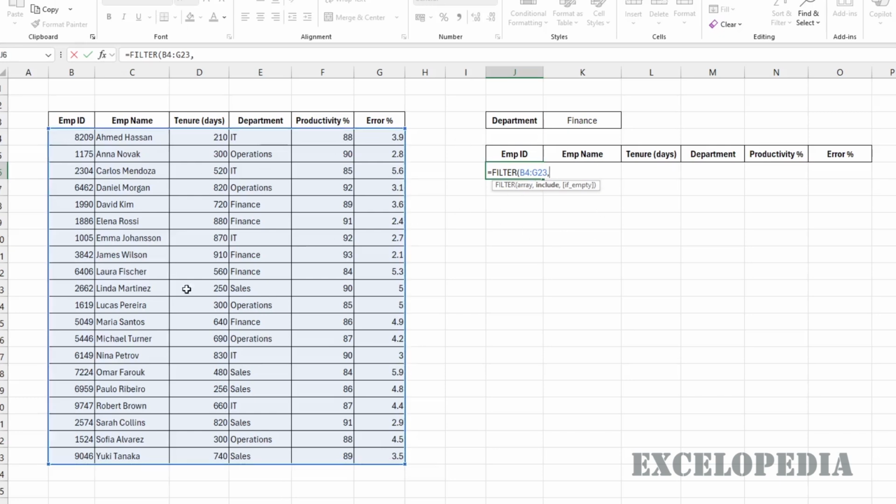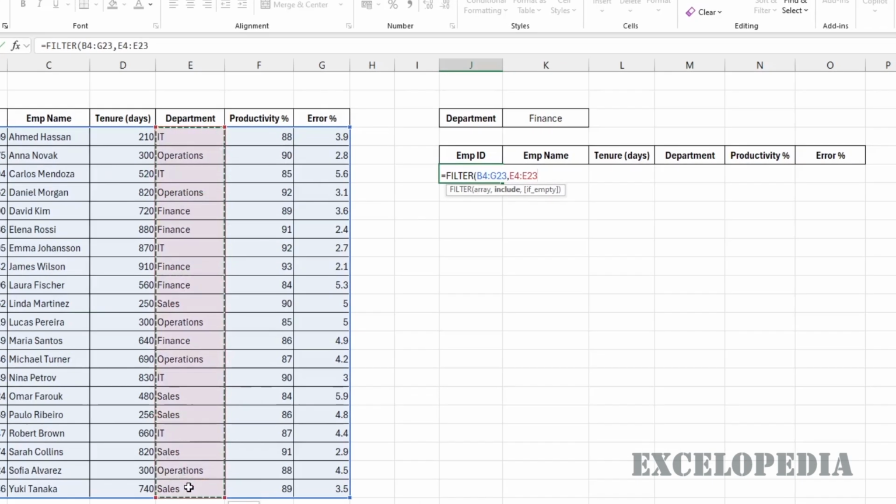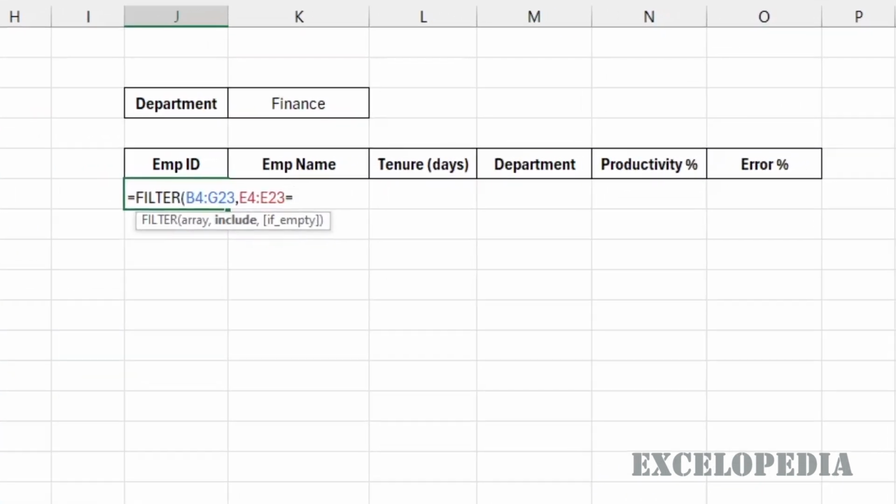We want to filter the data based on department, so I'm going to select the department column equals to finance. This is where the filter criteria is coming from, comma. In case the filter function is not able to filter the data based on this criteria, it should return "no data found". This is basically how you write the filter function.